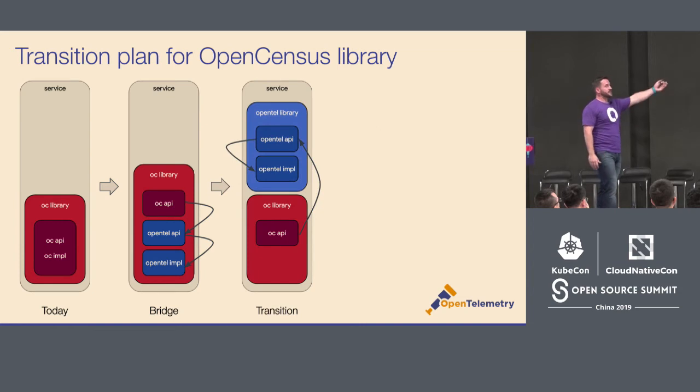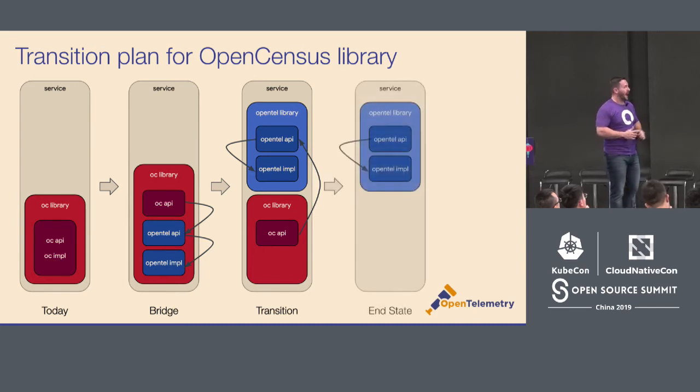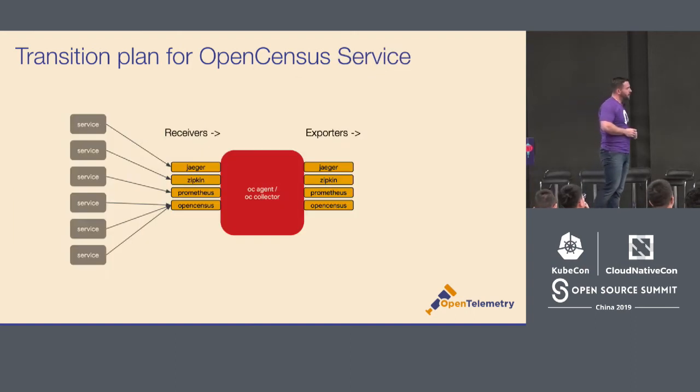You won't make any change other than upgrading your OpenCensus version. Then you will eventually take a dependency on the OpenTelemetry library itself. So that's a code change that you make. That gives you a clear separation between using OpenCensus and OpenTelemetry and provides a bridge as you make this migration over. And then finally, you would remove your dependency on the OpenCensus library once you're ready to do the full cutover. So you can make it a four-step process. You can make it a one-step process. Again, the goal is to provide choice and flexibility on your migration path. But given this flexibility, it should be very easy and very non-destructive when OpenTelemetry is available.